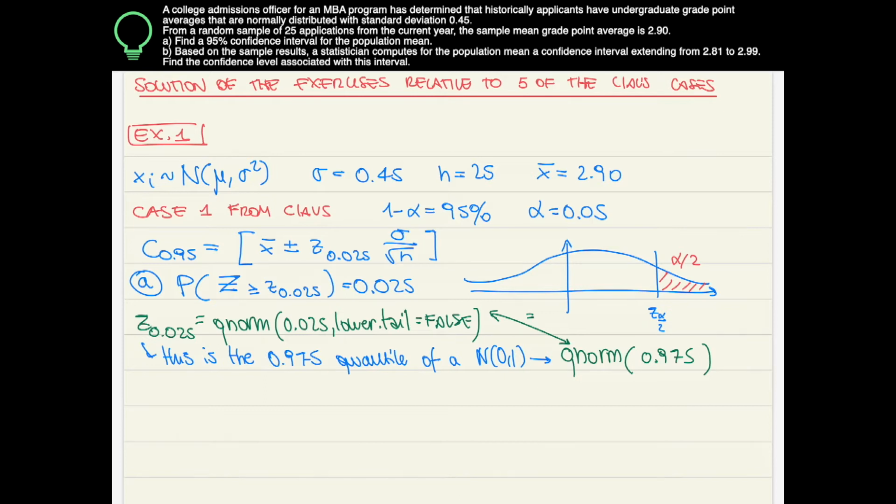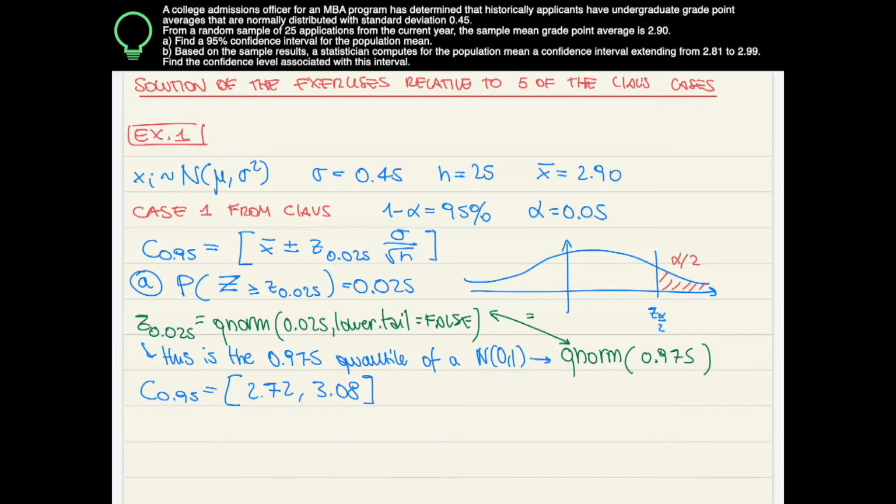Okay, great. So you have all the numbers to compute this confidence interval, right? Sigma is given, square root of n is given, the sample mean is given as well, and we found this. We can find the quantile through the R function. After we have done the calculation, we can find that C 0.95 is equal to 2.72 to 3.08. Of course, calculations are rather easy at this point. However, if you want to check your R codes, there's a script available with all the calculations required to solve these exercises, so you can double check that all the calculations are correct.